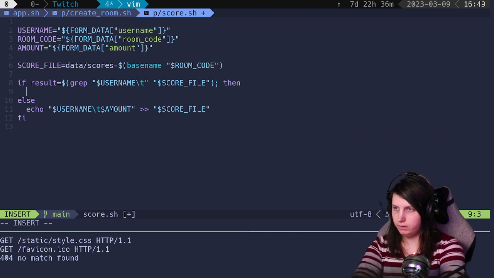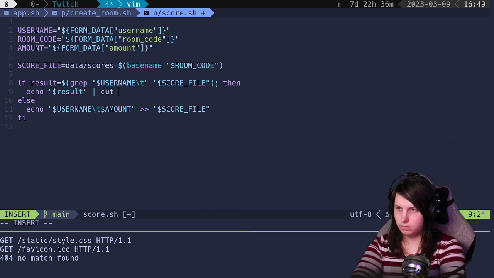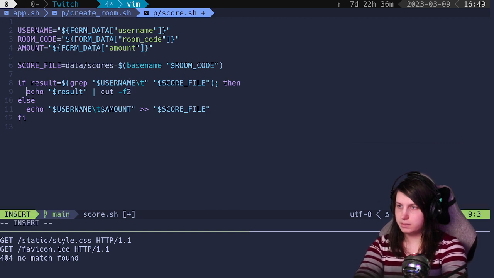So we can echo the result into cut -f2. And this tells us the current score. So we'll just call it score.